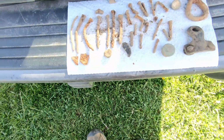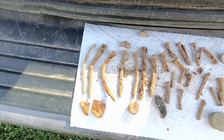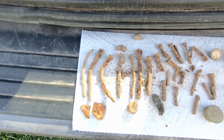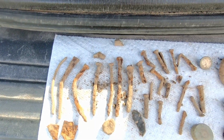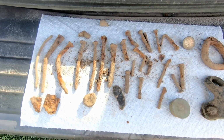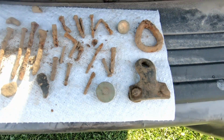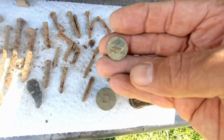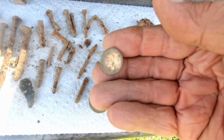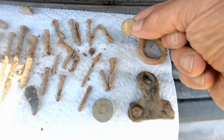Let me show you what I found. As you can see, the Tarsacci really likes nails, bent nails. I tried everywhere in the world to get it to give me a bad signal on those, but it always did. Of course, that's just part of it. Hopefully I'll eventually figure out how to find stuff in the big iron, but I found a lot of nails. Found one shotgun hull. I did find one gold gilded flat button, gilded on both sides, so at least I found something. It wasn't that deep, I just hadn't gone over it with the other detectors, I guess.